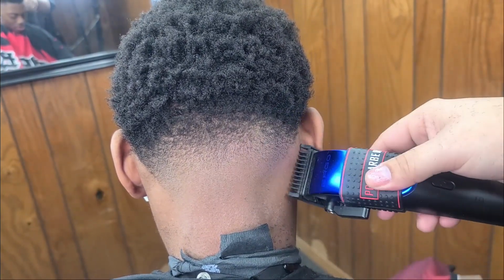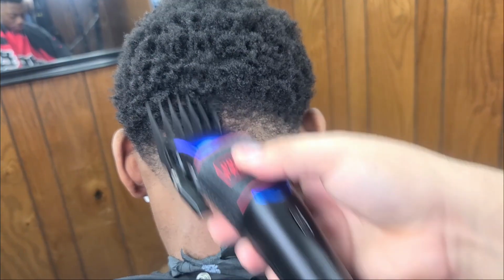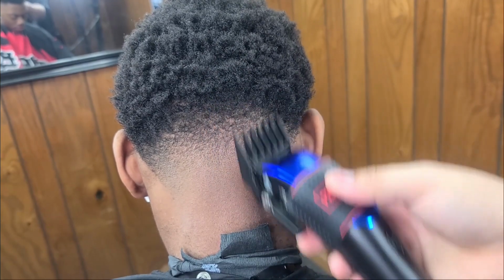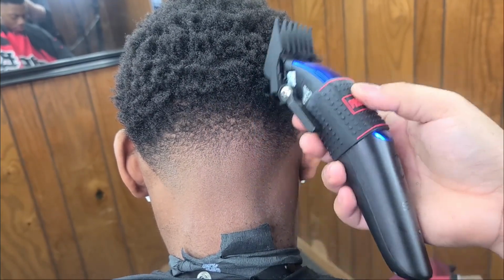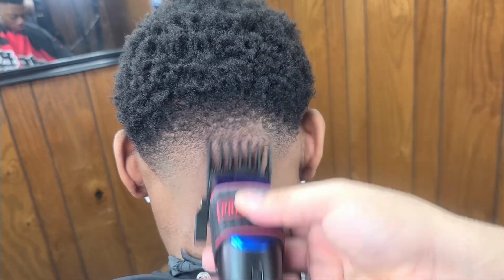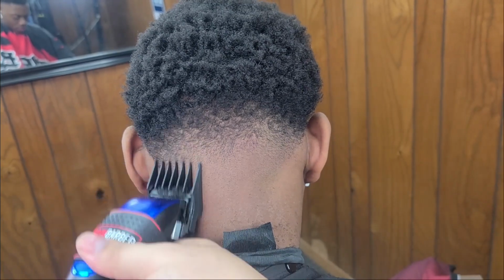But you guys can see right now that right side with the top here got a little bit too much bulk, so I went with my number 2 open just to double check everything, trying to soften out everything, blend it out and scoop out. As you guys can see, trying to double check my work as much as I can.